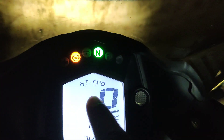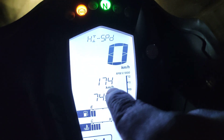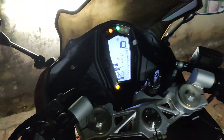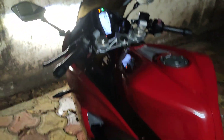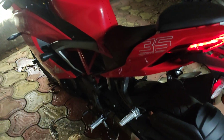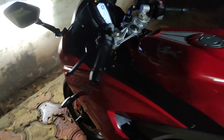So as you can see I have just set it up. As you can see this is the high speed and I have done today 174 km on my bike. The company claims that this bike can do a speed of around 160, but there are certain modifications I have done for my bike.